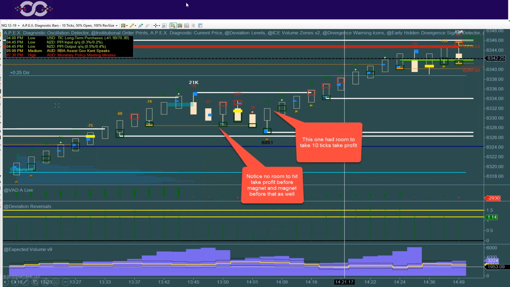Now, with all that being said, the one thing I am going to make you aware of is on setup 2, okay? Not setup 1, not setup 3, 4, and 5. On setup 2, if there's a level before your 10 ticks, even a single twig, and I can't get my 10 ticks before I get there, then I'm probably not going to take the trade. So like this trade right here, which would have been a setup 2, an X box with a trapped order, I don't have 10 ticks between here and here. I'm not going to take that one.